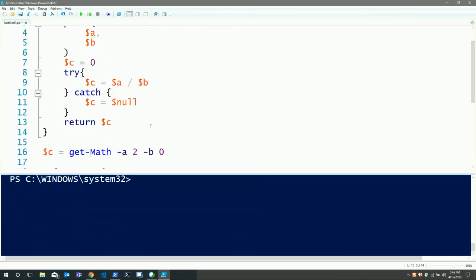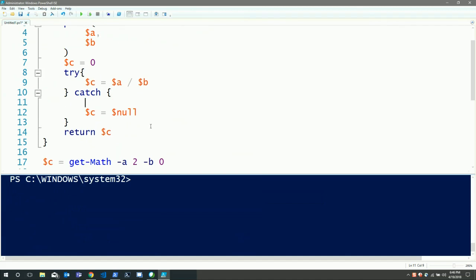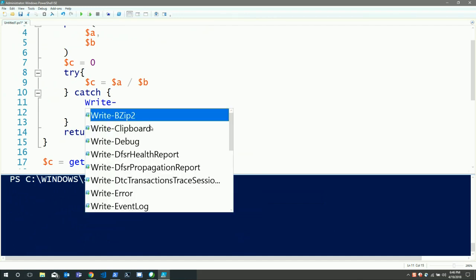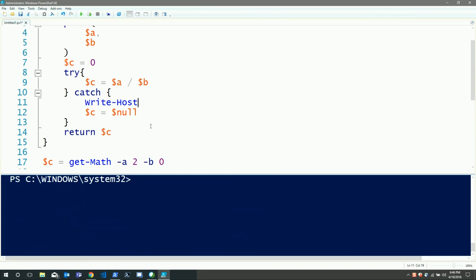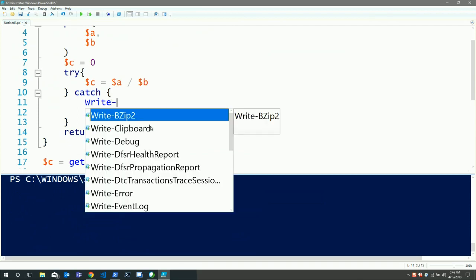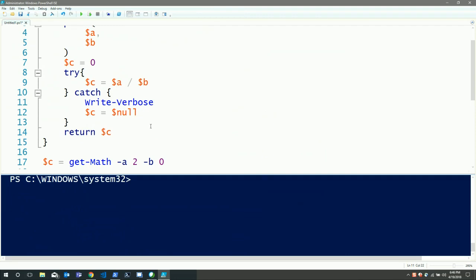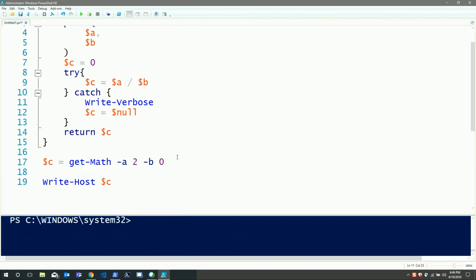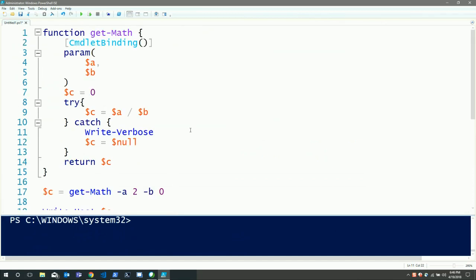So in this particular case, what I might want to do is catch this error, but I don't always want to write it out. However, instead of Write-Host or Write-Output, there is Write-Verbose. Only when you write an advanced function like this, with CmdletBinding, and use Write-Verbose, can you add the -Verbose switch, and that will clue your function into actually writing out the Write-Verbose messages like you would a Write-Host or Write-Output.